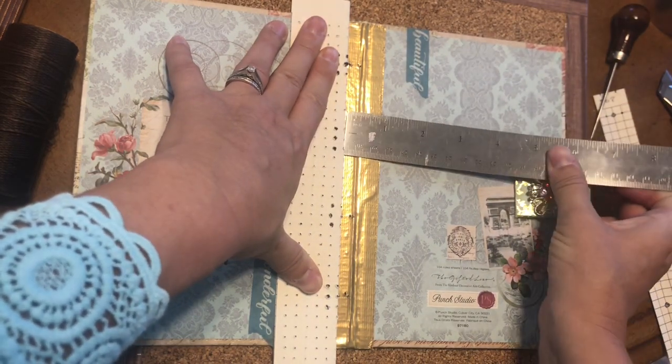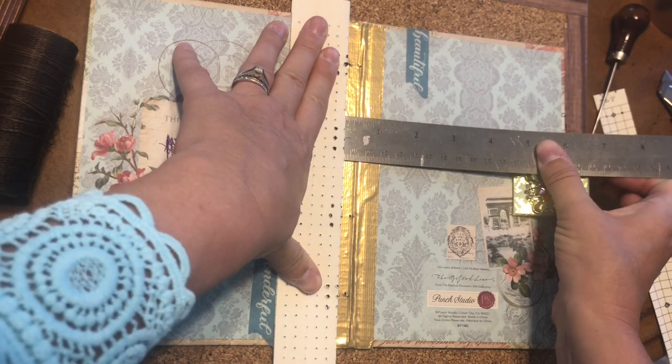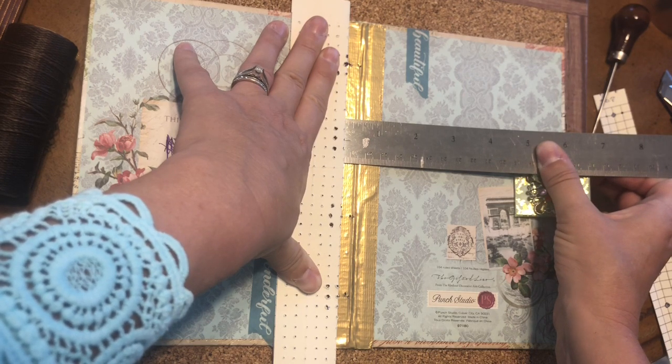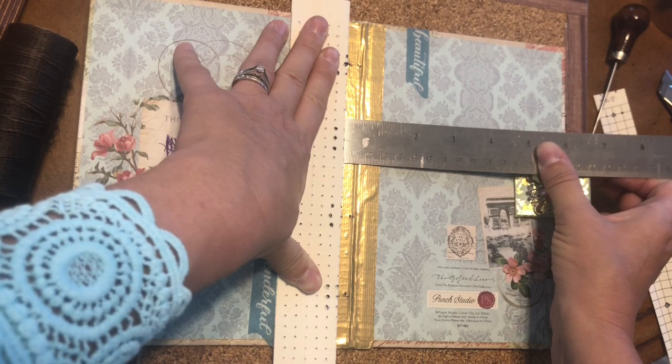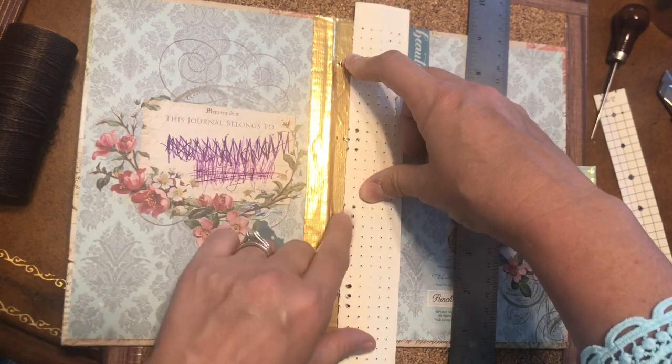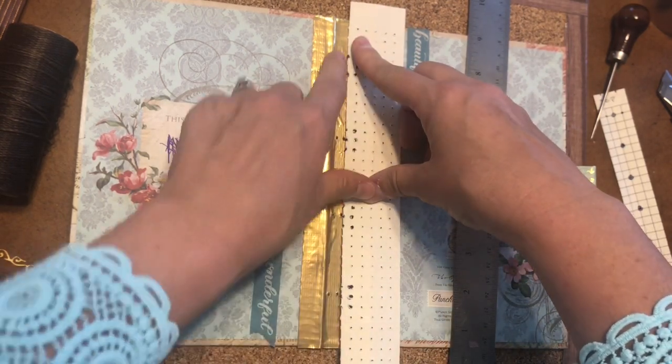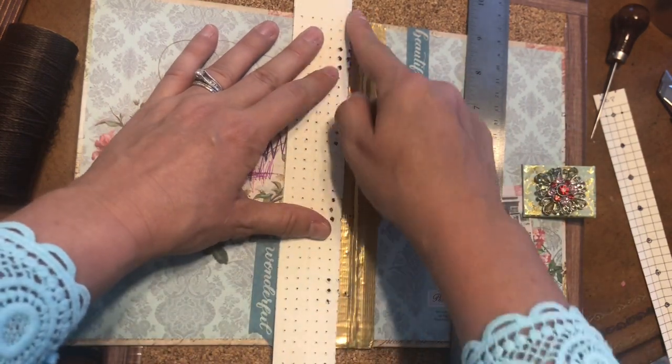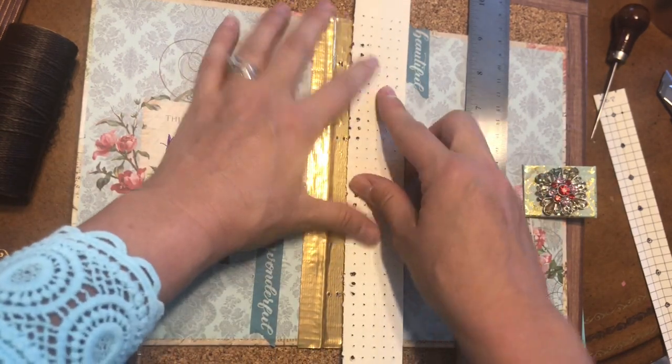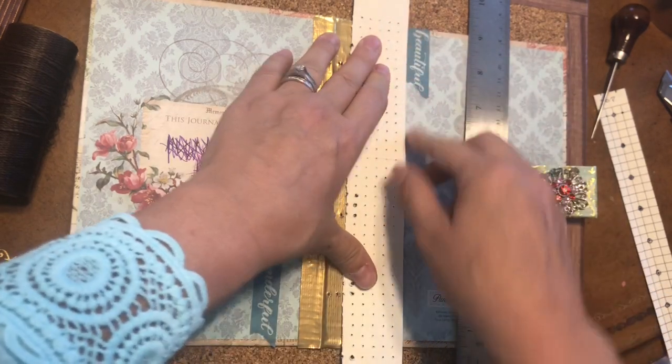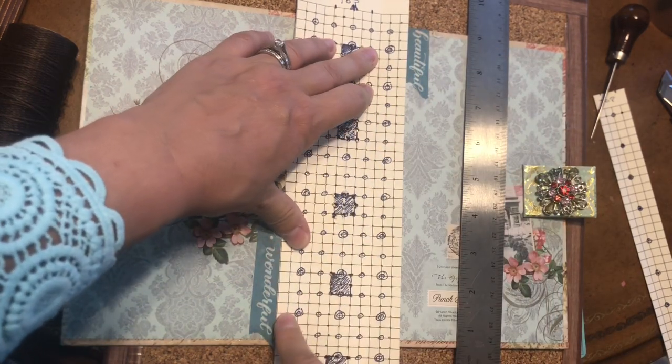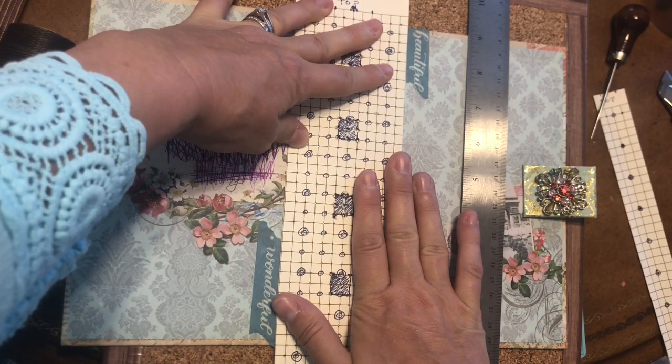I make sure that my half right here is the exact distance I need it to be. It's in between a quarter and a half on that side. And it's in between a quarter and a half on this side. You don't need to fold it over on both sides because you know what half is. So I line up my half here and I put my sticker. Then I line up my half on this side using measurements and a ruler. And then I put my washi there. And then when I open it up, I know that as long as I line up the edge of my paper to the washi and the edge of my paper to this washi, that it's perfectly level.